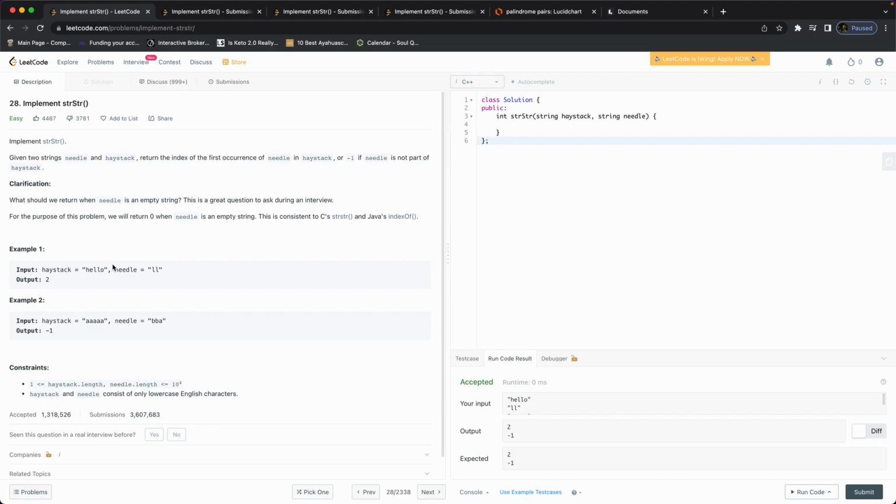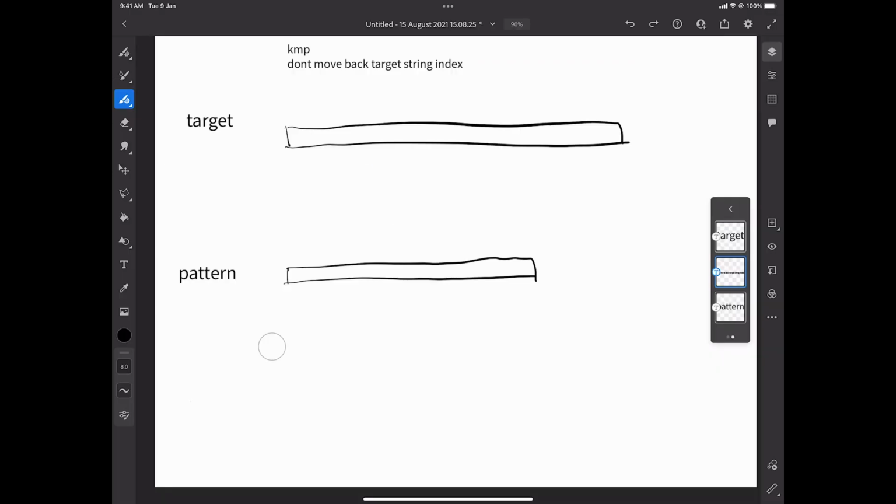In this question, we're going to use the KMP algorithm. Before we talk about KMP, let's think of what to do in a naive method. You have two pointers, one pointer for target and one pointer for pattern. What I'm interested in is what to do when it comes to the current index. So let's say the current index for target is i and current index for pattern is j. And we have already matched the pattern prior to j, which means this and this are the same. So when it comes to matching i and j, if they're the same, then the problem is trivial, right? Because we just advance the index. i advanced, j advanced, so that's trivial.